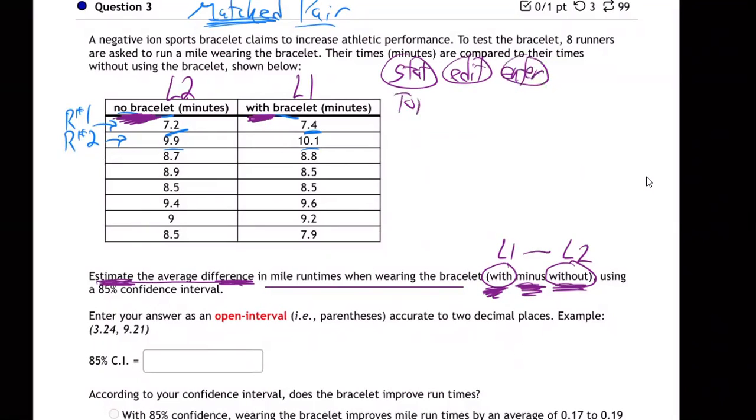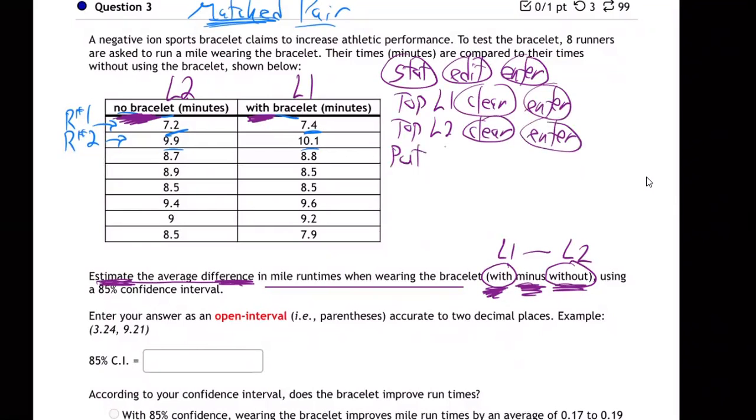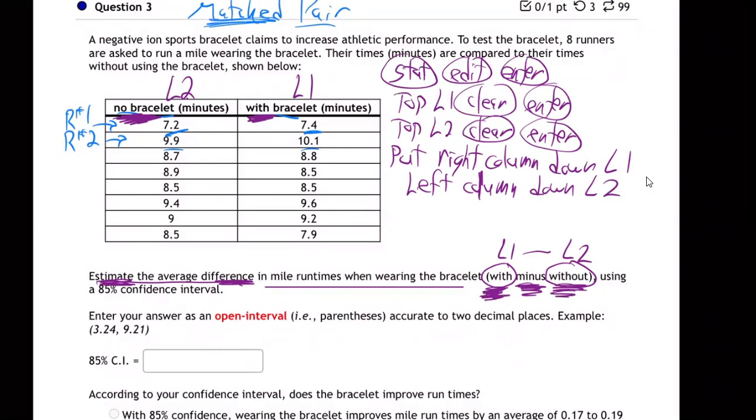Then go to the top of L1, hit clear and enter. Top of L2, clear and enter. Put the right column down L1 and the left column down L2. You've got to reverse those because they said right here with minus without. We've got to do their order.